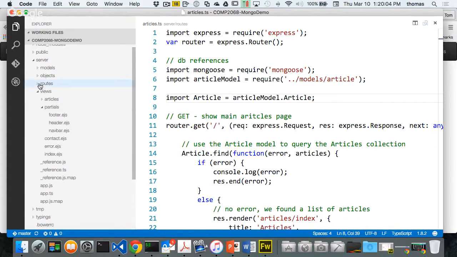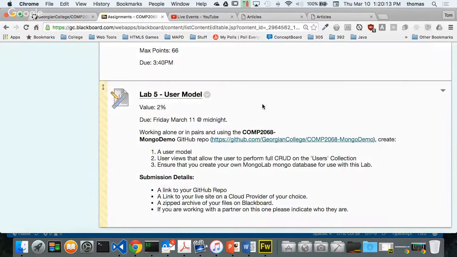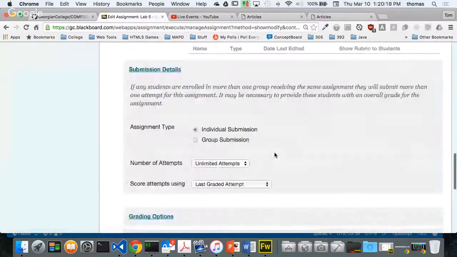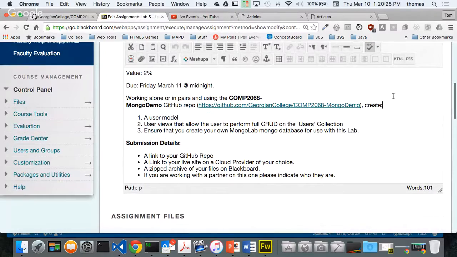Another thing to remember is that the routes have to be modified. And just because I've said that and I didn't put that up on Blackboard, I'm going to modify this to make sure you remember to do that. So I'm going to go in here and say, create a user model, instead of doing one of these.